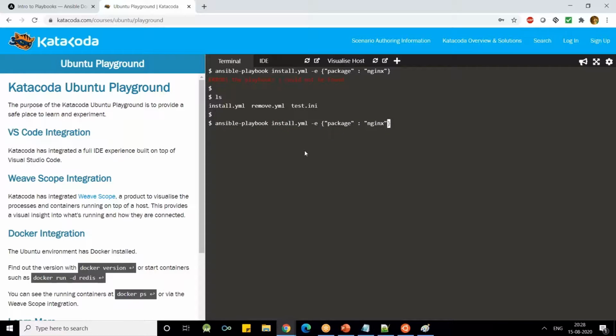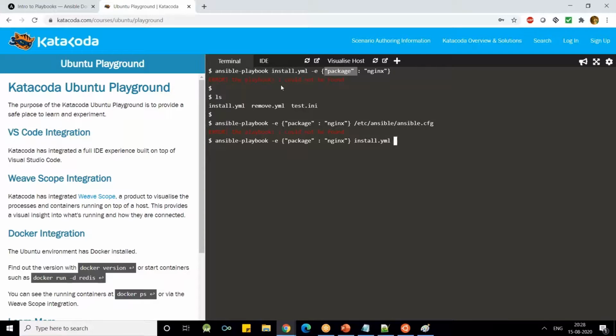And again it's failing here. Why? Whatever input variables you pass should be before the playbook name. So this is how you need to call a playbook. Here I have given install.yaml, and I have specified -e and package.nginx.